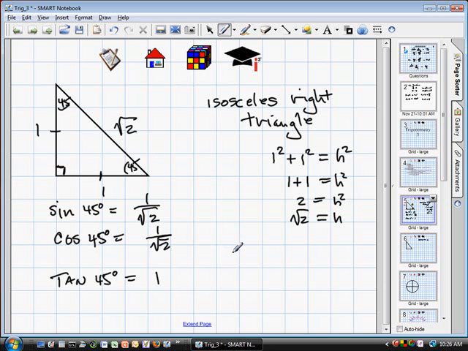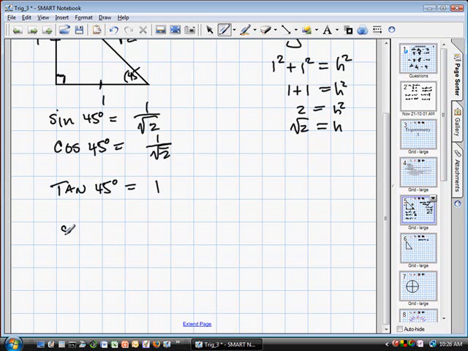Now, the only other thing I'd like to do on this page is that I have committed a bit of sacrilege on this page, and I need to undo it. I really shouldn't be using degrees. I wanted you to think it through the first time because in geometry you thought of degrees. But really, the way this should be stated is, first of all, is that correct? Is 45 degrees pi over 4? You guys are supposed to study that for the day. And the cosine of pi over 4.